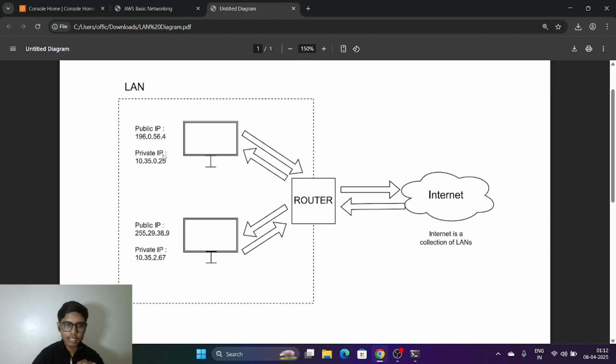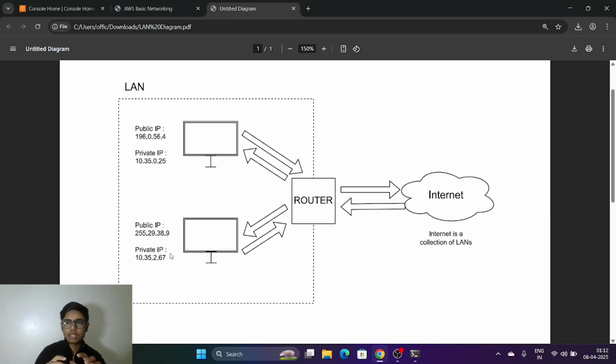But if you look at the private IPs of these two, you can see some sort of similarity and relation between them. Just see the first two blocks of the IP address. That's 10, that's 35, which matches. The only part that differs is the last two blocks.